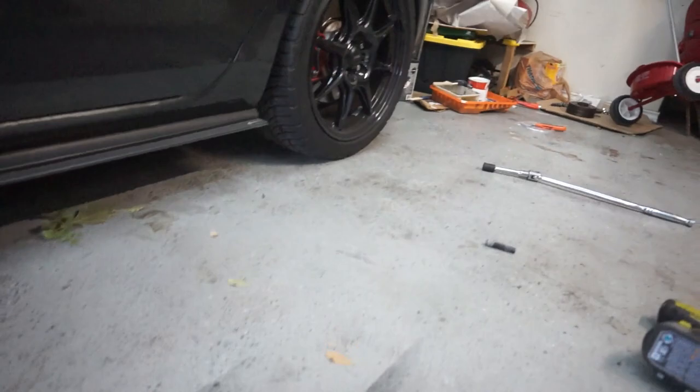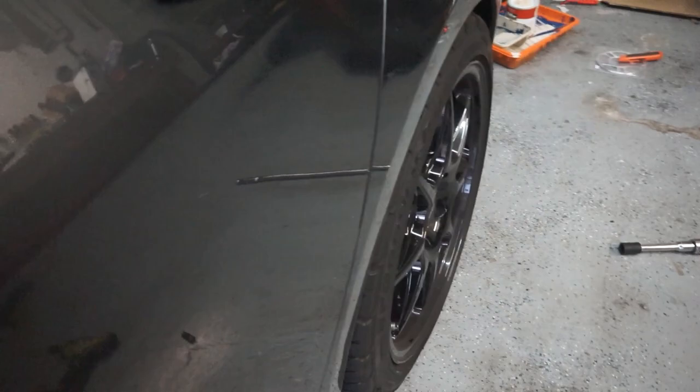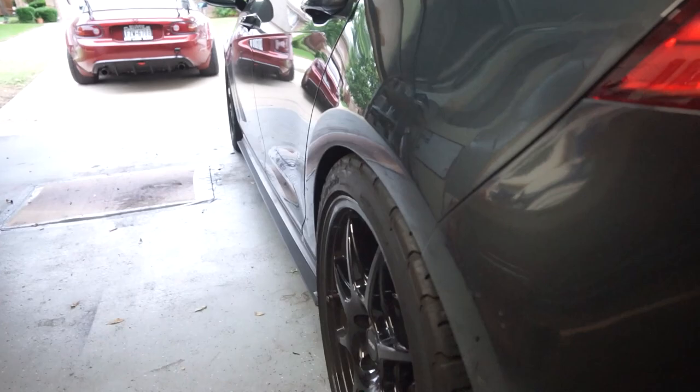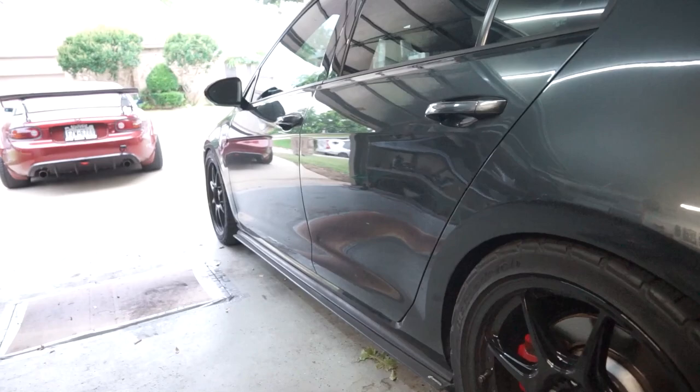All right, that is definitely better. There we go. It's definitely a little bit more flush. I say flush, but I wouldn't say it's really flush, but it's definitely better. So there's after, and here is before. So small difference, but the small differences make everything look a little bit better. So it's a little bit more even with the front. It looks more symmetrical. So, I'm gonna do the other side, and then I'll show you once that's done.